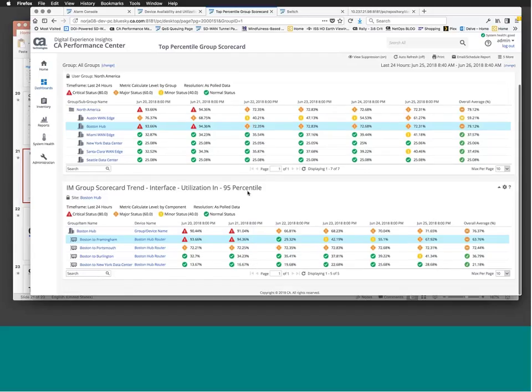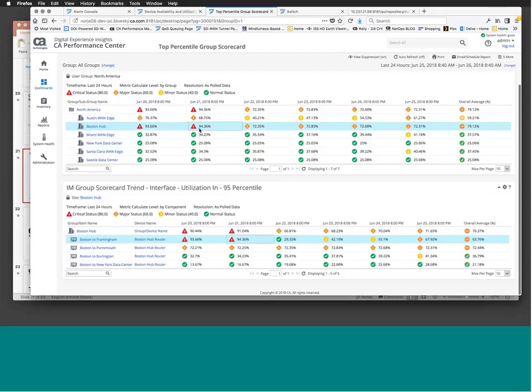Now I've created a regular trend scorecard underneath it, locked into this group. So now what we're looking at is the individual components within that Boston group. Each of those interfaces has its own 95th percentile for that time period. What you can see is we have one for 93.66, 72.21, 32, and 13.67. If I wanted to understand the maximum, the highest value for the interfaces in that group, I would have 93.66. You can see how that lines up here.